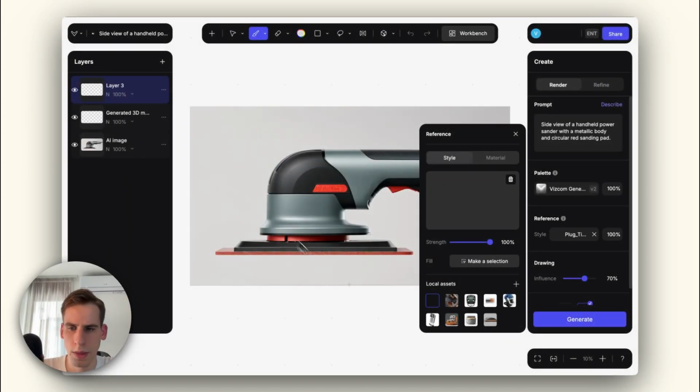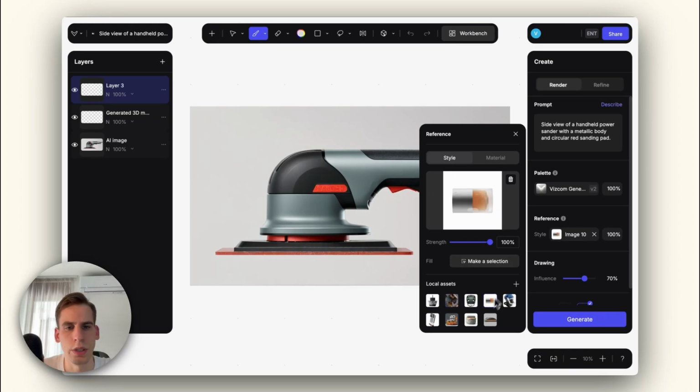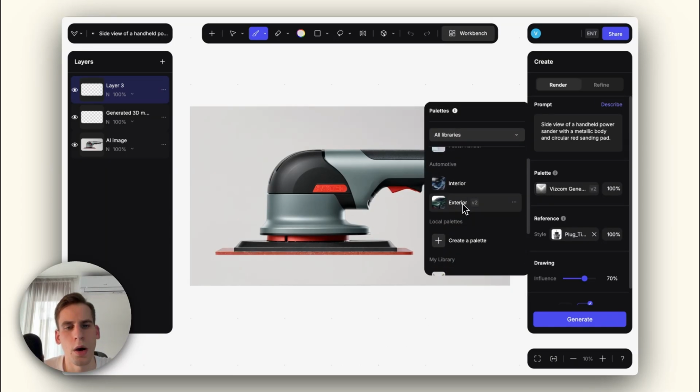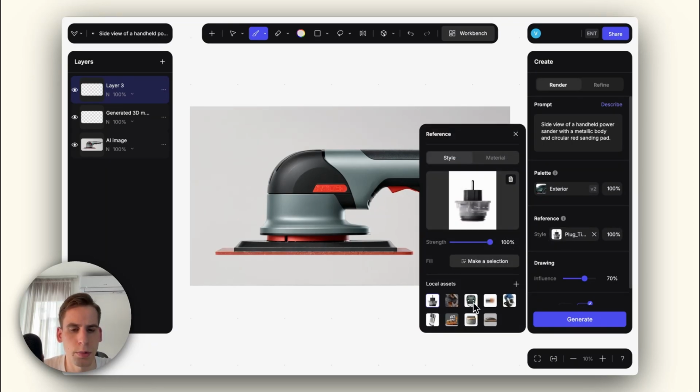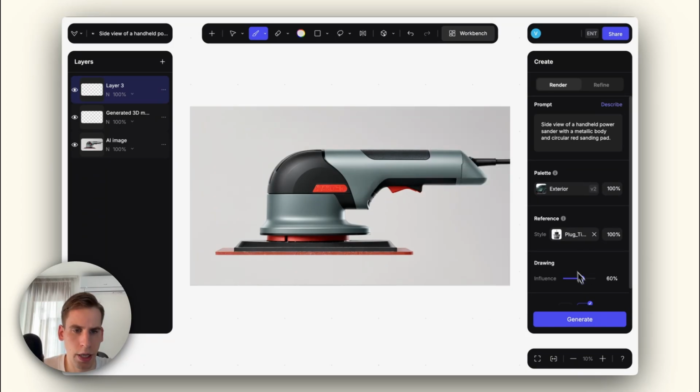This one. And as you can see, I added all of these to the reference image panel. And this is also a new panel. Now we can switch between if you want to aim for style or for the materials from the image. I would personally use the style in combination with the automotive exterior palette over here, because that can be quite inspiring in terms of the form language if you use the automotive style. And I'll just usually lower down the drawing influence and explore a bit.